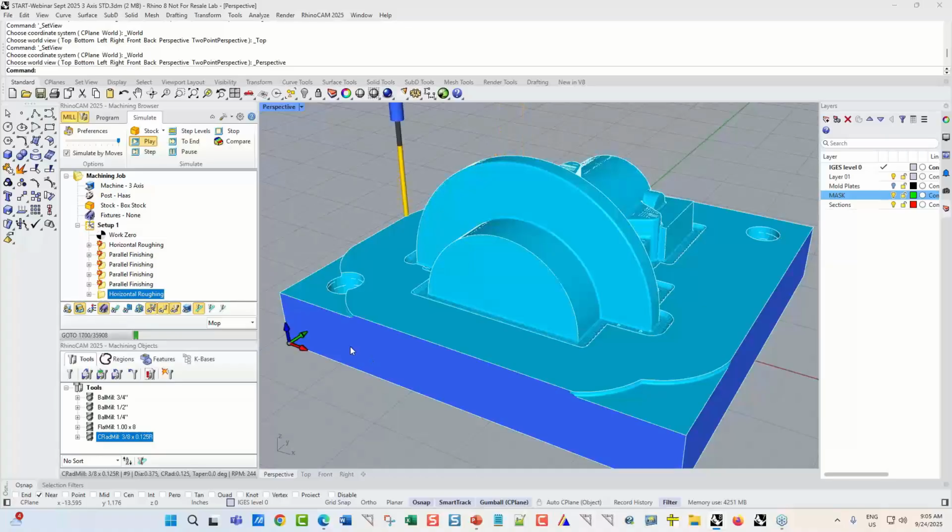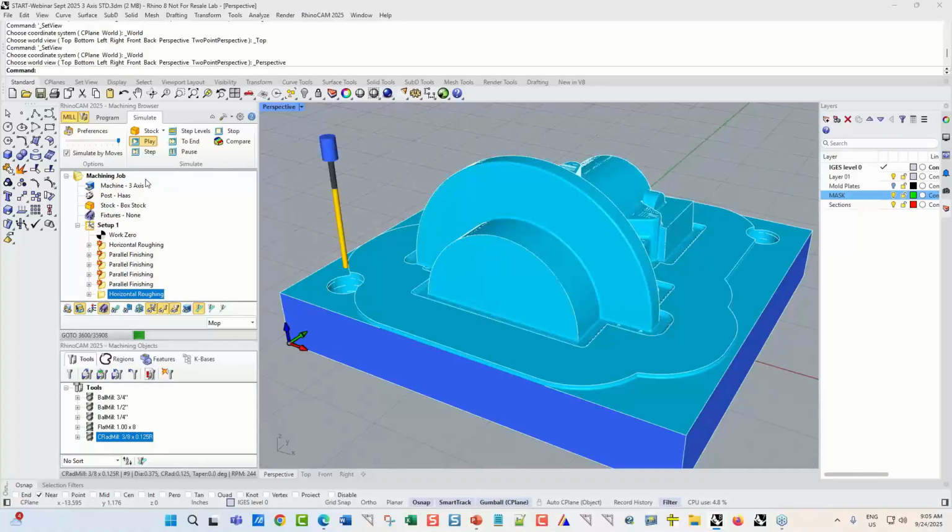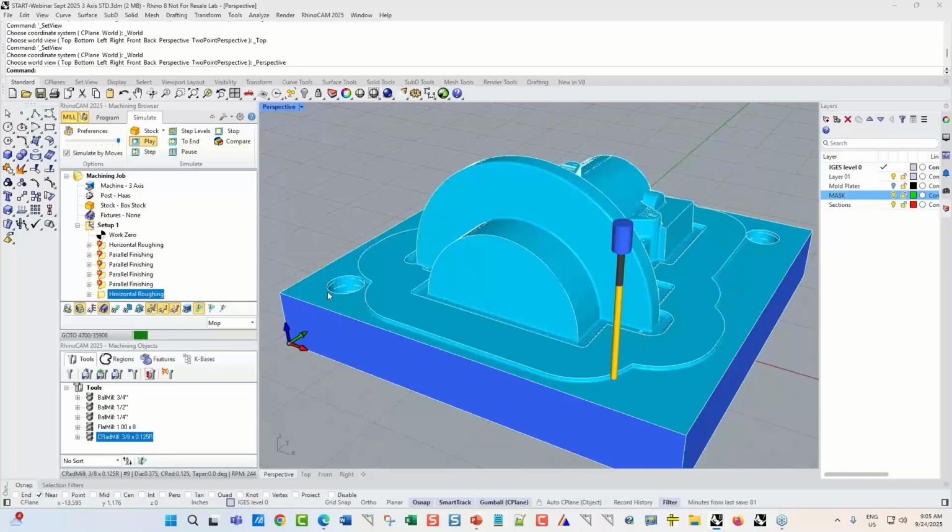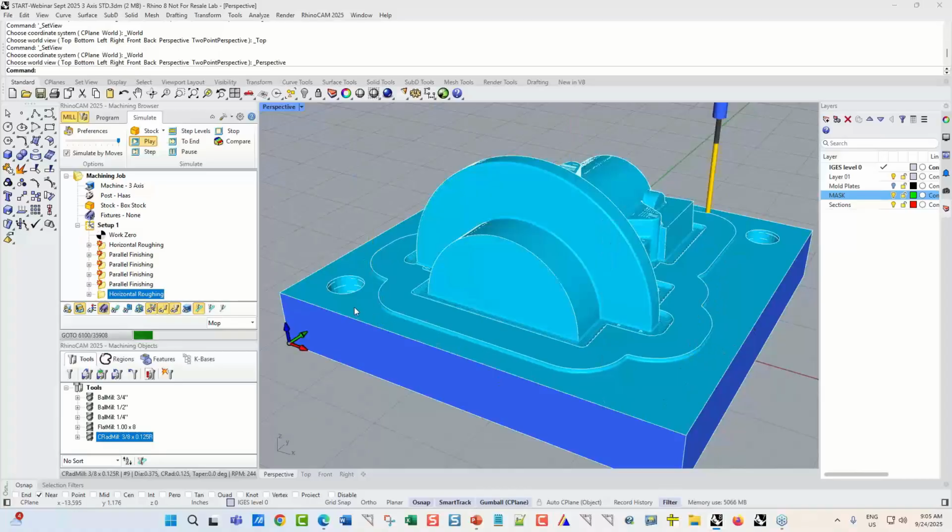So here it's working its way in. And again, this is the finishing pass, so that is our parting plane. And it's working its way in, clearing out all this extra material we left.